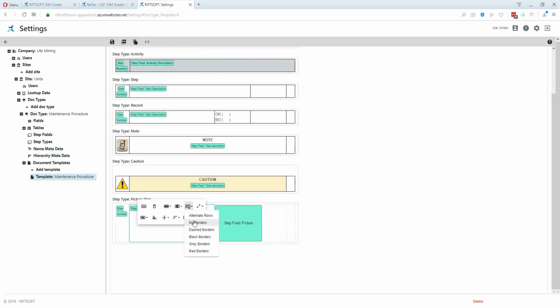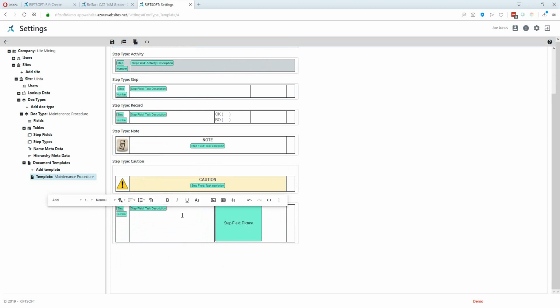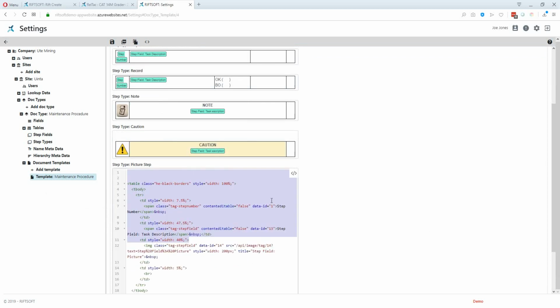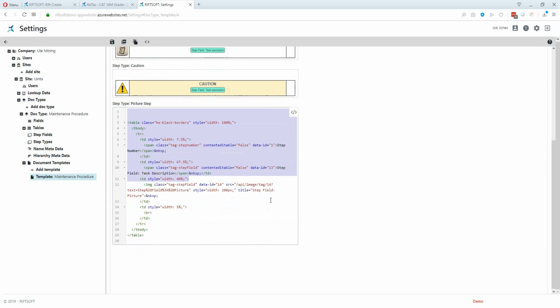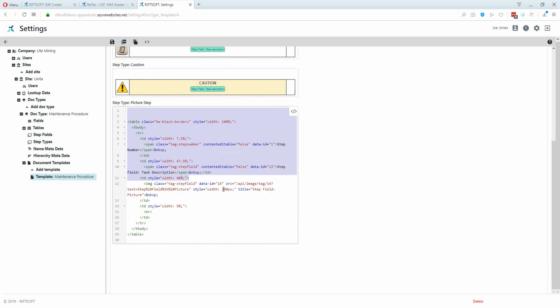Again, we're going to make this black borders, but now what we're going to do is make sure the picture fills the whole cell. So what we do is we go in and make the width 100%.